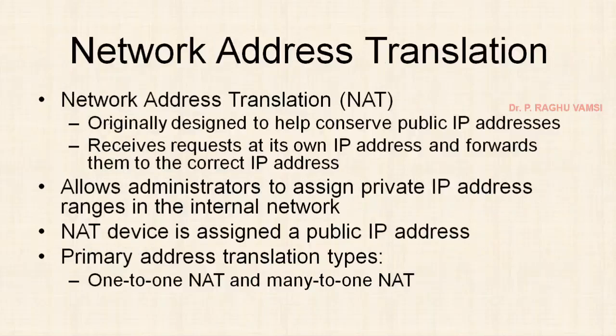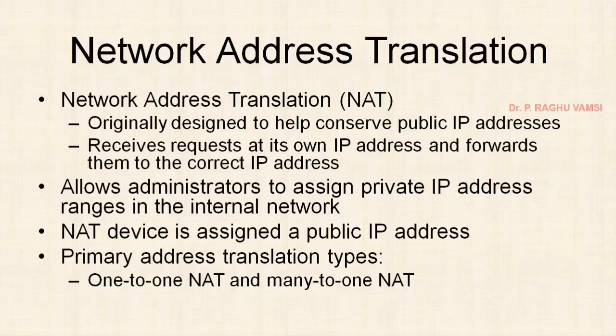And the next one is network address translation. Network address translation is especially used for converting the public address to the private address. It was originally designed to help the conversion of the public IP address, because for any organization, the internet service provider gives only one public IP address, maybe one or two depending upon the service they offer. That public address is in general used for getting the internet.